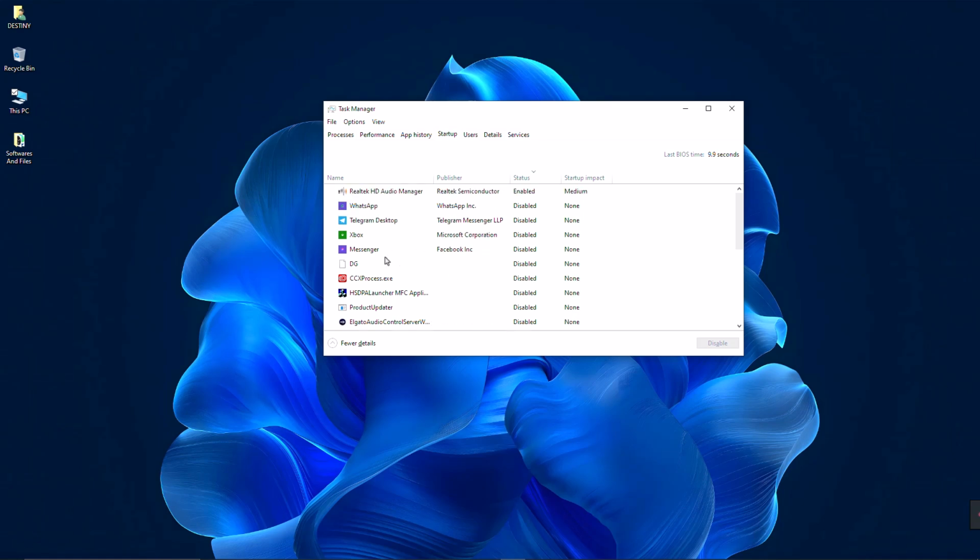You can see I've disabled almost everything apart from my Realtek HD audio manager. But anything that you don't think is necessary, please disable it, especially custom apps that you have installed or you don't necessarily use every time, but for some reason start up here. You want to make sure that they are disabled so they don't start up with the system.